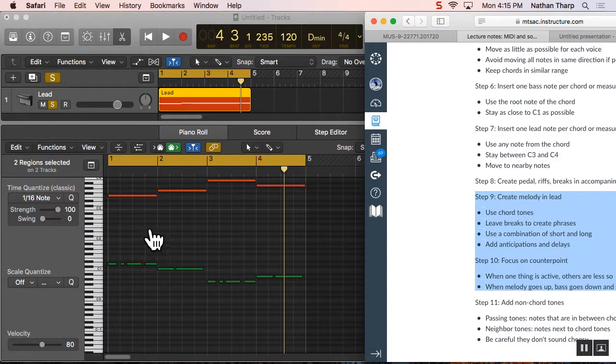And when I look at it, I see I've got good counterpoint. My melody's going up when my bass is going down. We built that in from the beginning. I see that my bass has more motion in 1 and 3 and less in 2 and 4. That makes me want to have more motion in 2 and 4 and less in 1 and 3 in my melody. Okay? It'll just work together well.